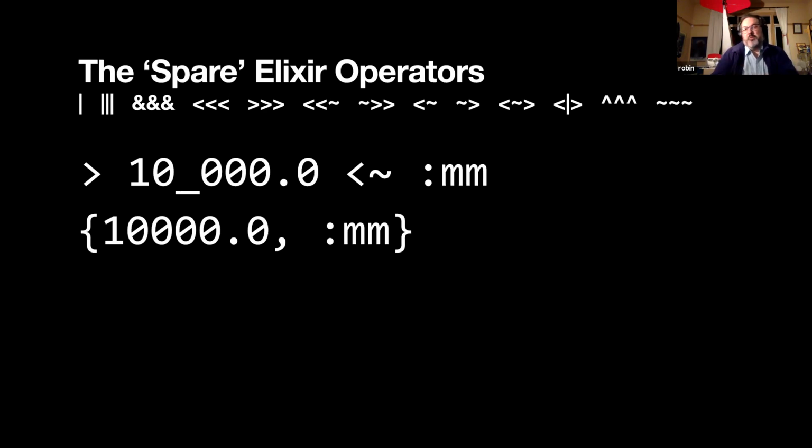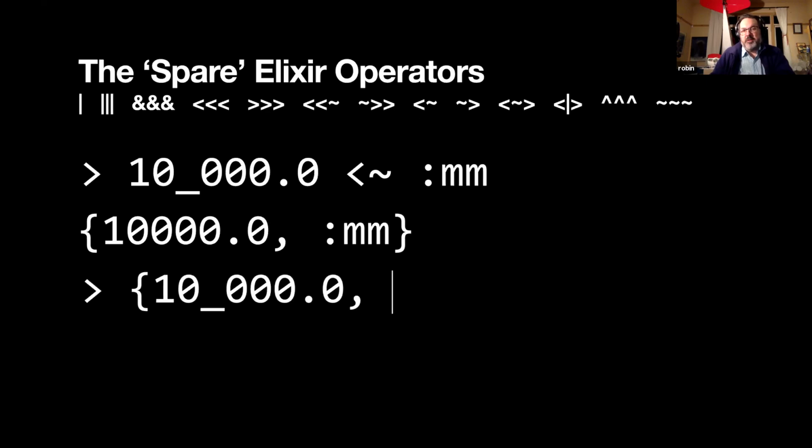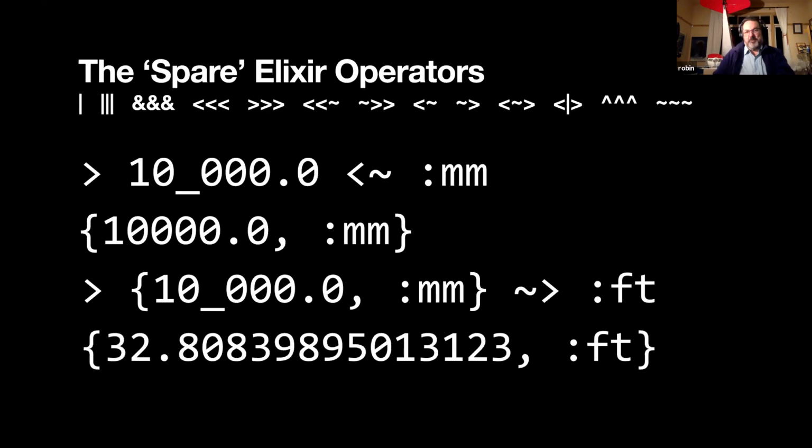Okay, and so I'm going to use that left wiggle to make this into a millimeter measurement, and I'm going to use right wiggle to be a shortcut for the to function that we just wrote. Sorry, did I say method? Wash my mouth. Function. Thank you. Sorry, I've been programming a little bit in Dart recently, and so I apologize. Yeah, so I wanted that just to be a shortcut to the to method that we just implemented. Damn it! Function. 10 Hail Marys. Okay. So how do we do that?